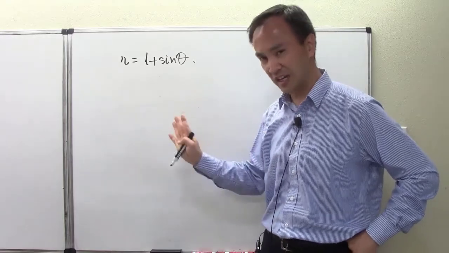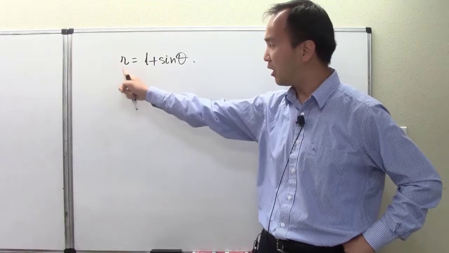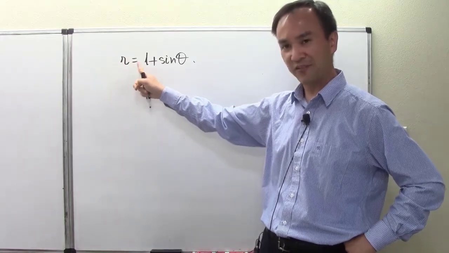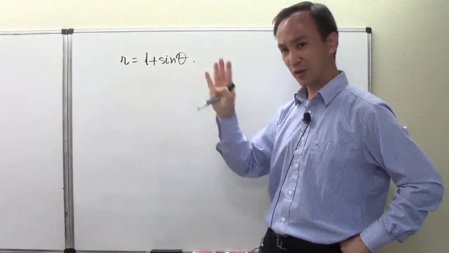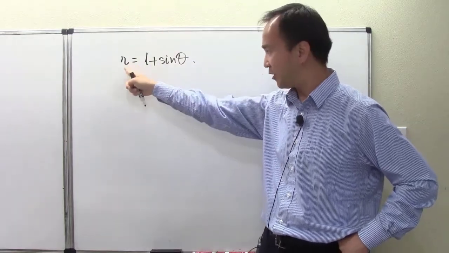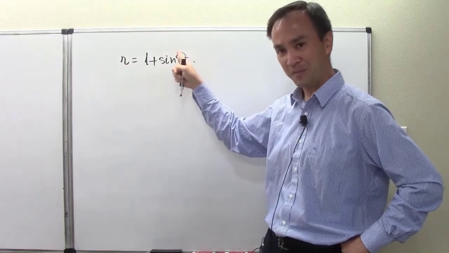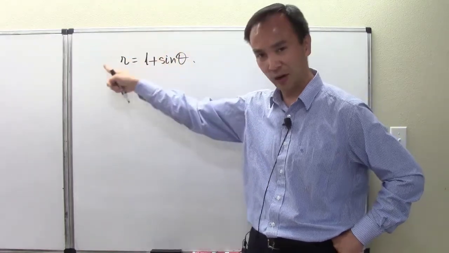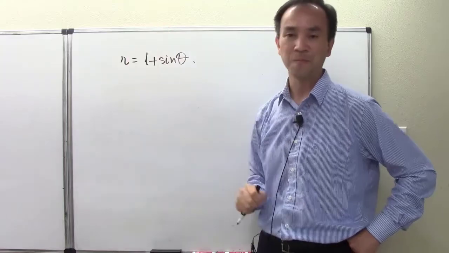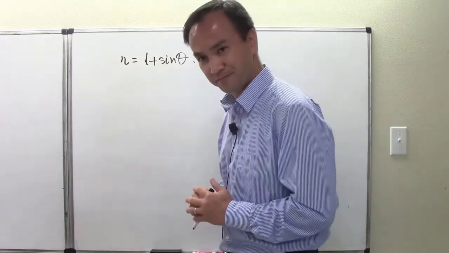But so here in our particular lecture, let's focus on those curves where r has already been expressed as a function of theta. That's what we already had. We have a polar curve here. r is a function in terms of theta. So theta, the angle, is the independent variable, and r, the radius, is the dependent variable. In that way, r equals 1 plus sine theta.